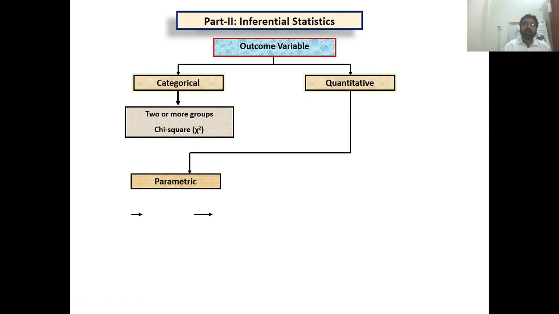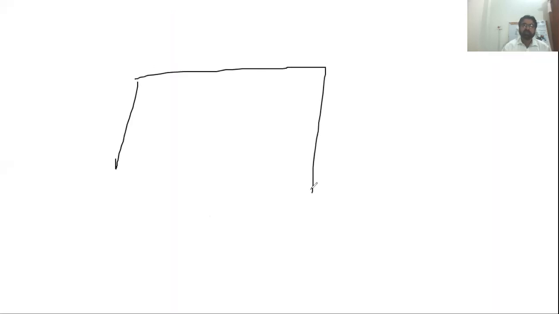And for categorical variables, you can apply a chi-square test, but one step ahead, you can also go for the Fisher exact test. That test is applied when you have a 2x2 table and your expected frequency in a 2x2 table is less than 5. Then you can go for Fisher exact test. Let me draw a 2x2 table, and I will explain it. For example, this is a 2x2 table.